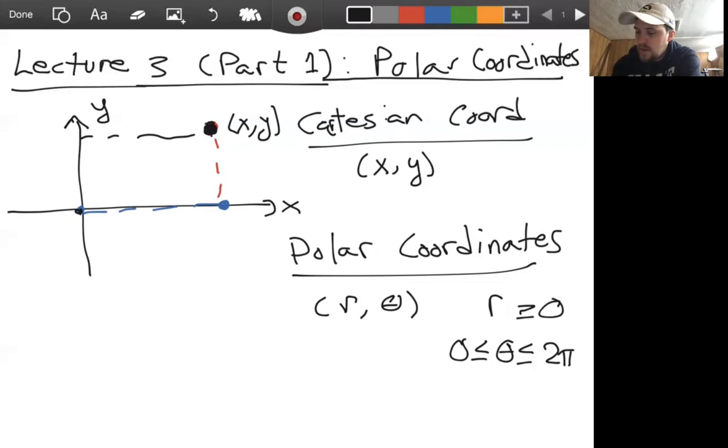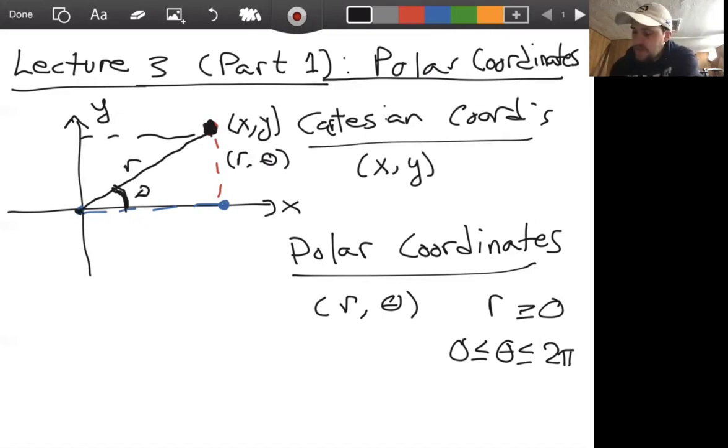And how can we represent a point xy that's normally represented in Cartesian coordinates as polar coordinates? Well, we take the given point that we labeled as xy, and we take its distance from the origin. We indicate how far away a given point is from the origin, and that's our radius. And then we also specify the angle that this line makes from the x-axis, and call it theta. So we can represent this point as how far away it is from the origin and the angle that this line makes from the x-axis, as well as by how many units in the horizontal direction and how many units in the vertical direction.